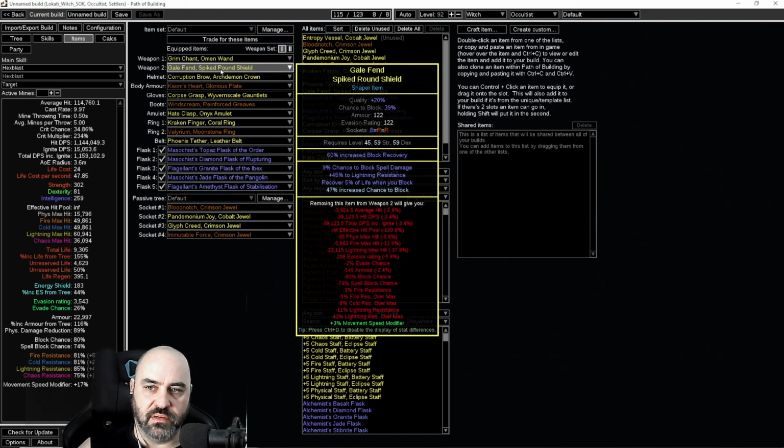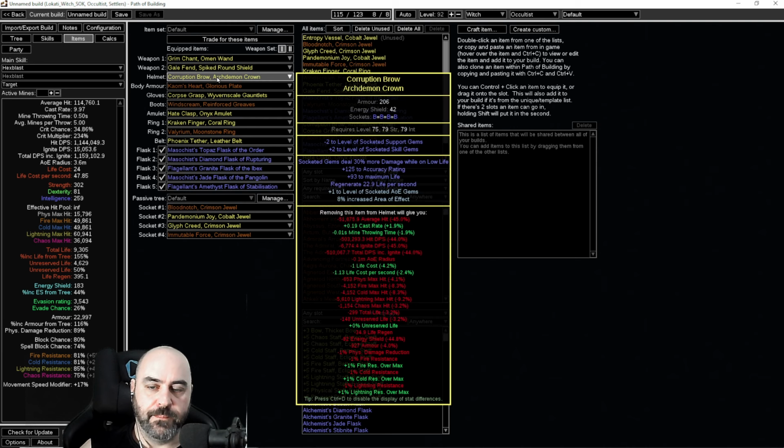For our shield here, all we did was run a Shaper shield and Essence slammed it until we found Recover 5% life on block, and then bench crafted on Chance to block, and then coincidentally got some block spell damage and some lightning res, so that's good to have. On our crown here, we bought a, I think it was 1 chaos Archdemon crown. You can probably find them for 2 to 5 chaos as well.